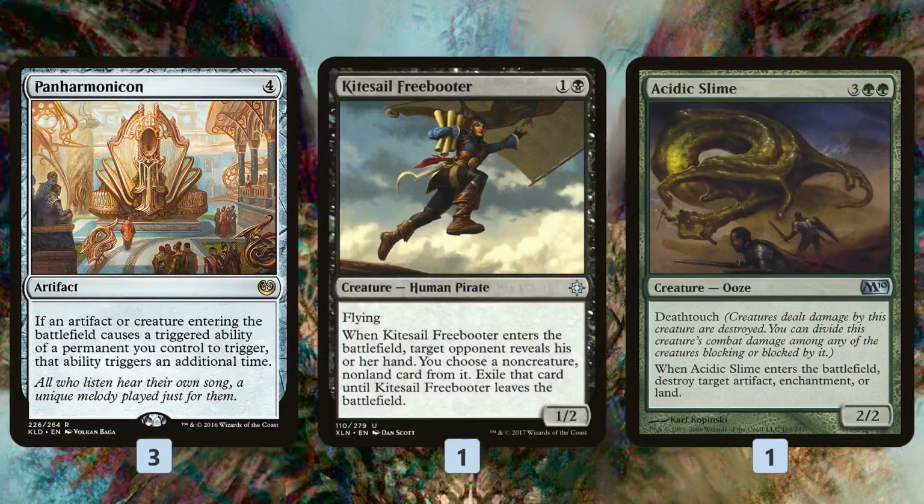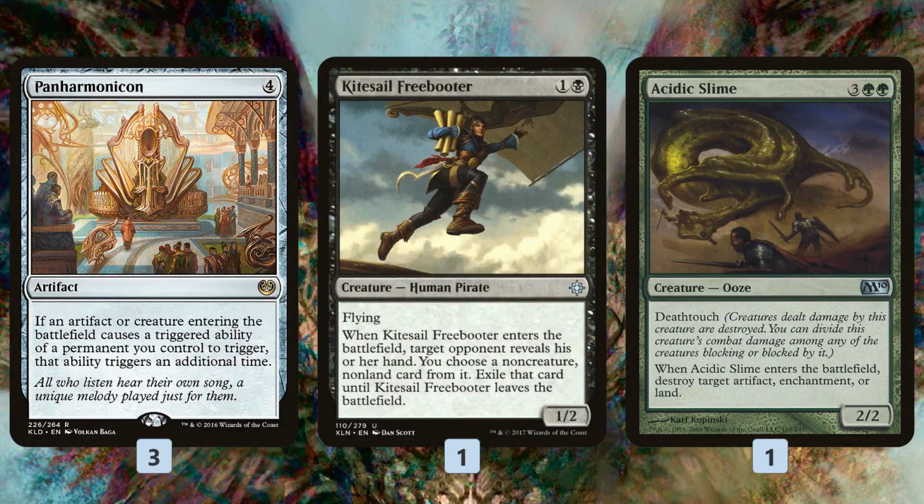The rest of our Panharmonicon stuff, Kitesail Freebooter just disrupts the combo decks in the format. There are a lot of spell-based decks in Legacy, grabbing a card from our opponent's hand. Acidic Slime, just kind of value. Blowing up lands can be relevant. There are artifacts and occasionally enchantments running around as well. Acidic Slime just answers anything for 5 mana.